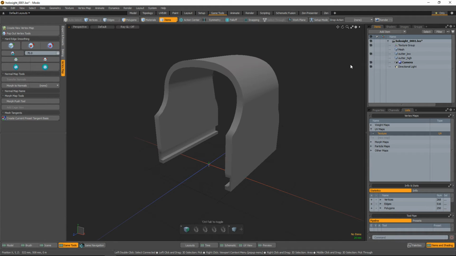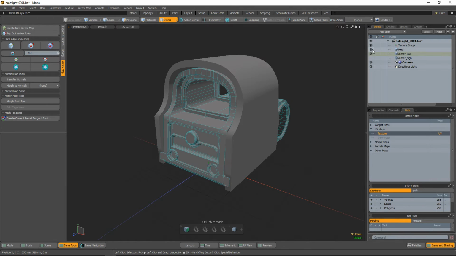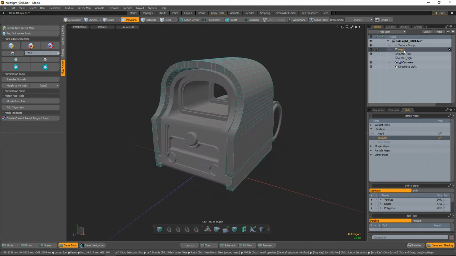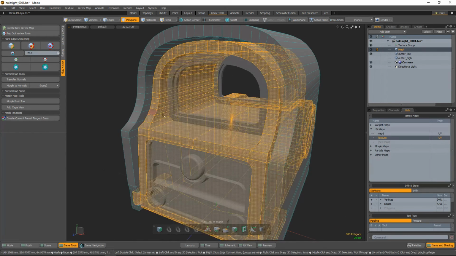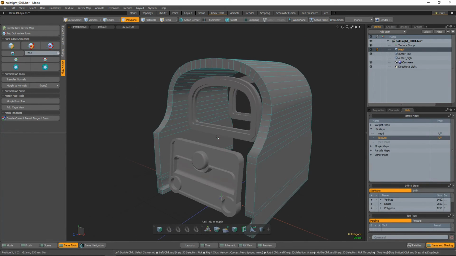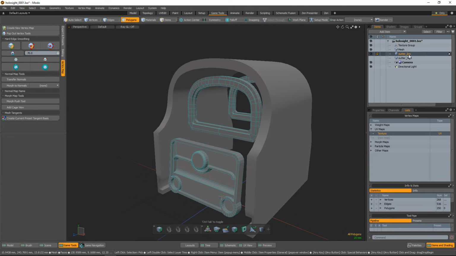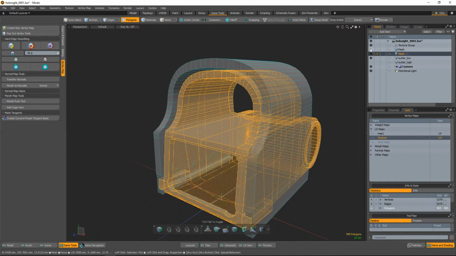Let's do another one. What we're going to do right now is enable this mesh piece here, and I'm going to grab this other next piece I have into the shape. So this guy here. I'm just going to cut this out, create a new mesh part, and save this into here, and turn off this one.